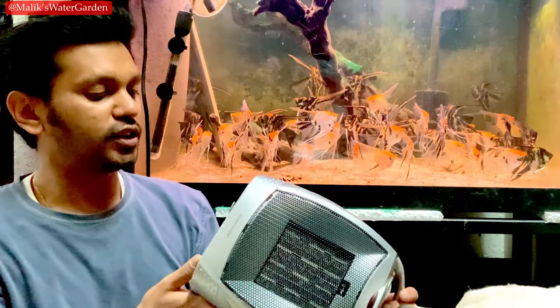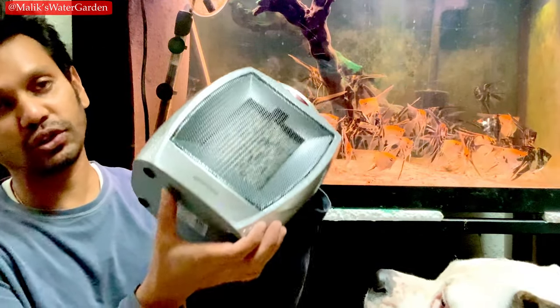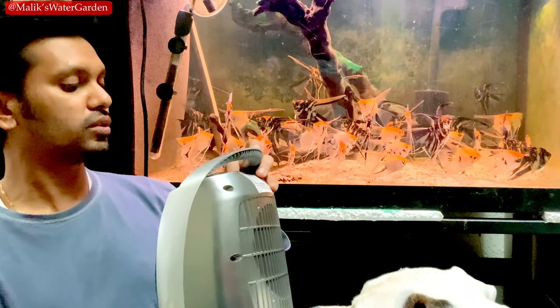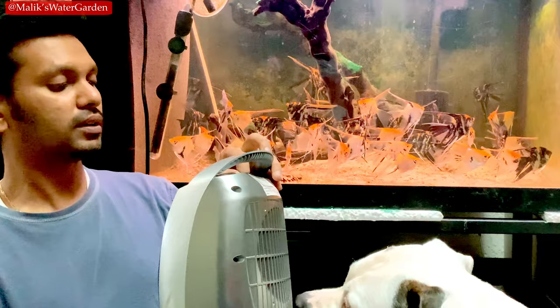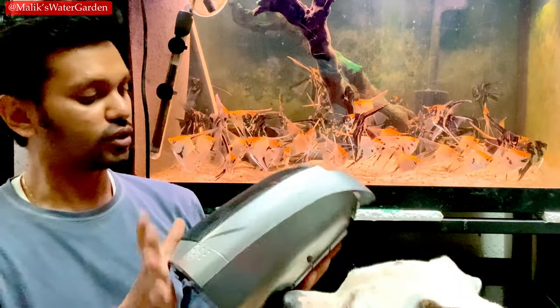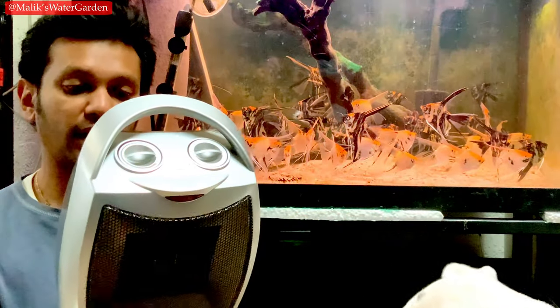Oh, the fresh smell of plastic. It has an on-off switch right there, and thermal controls, plus and minus. And do not cover, obviously. So this part gets hot. There's a fan, I believe.